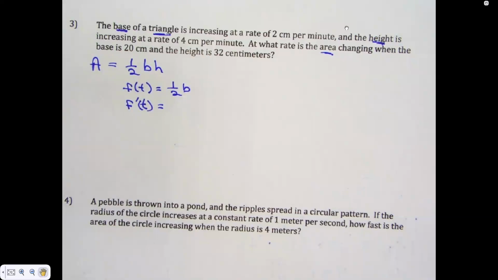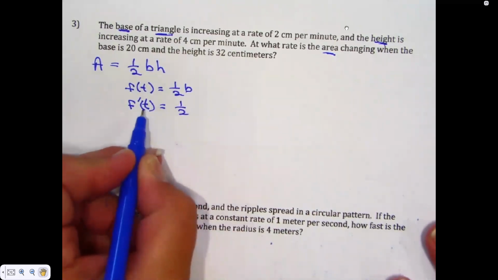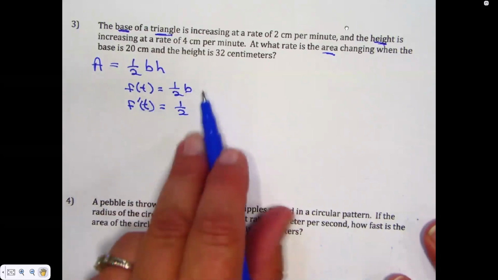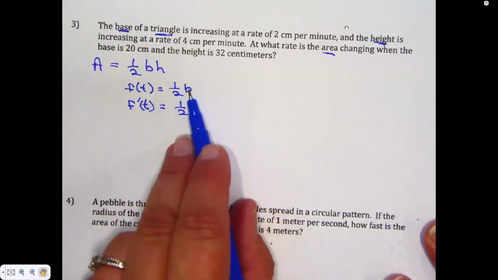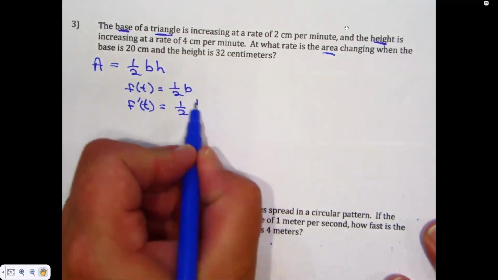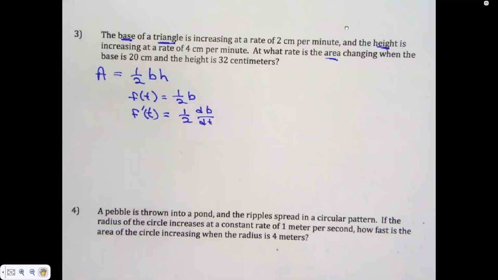What's the derivative of 1/2 b? 1/2, but because I'm taking it in terms of t, I kind of like this. You kind of get to see a visual. Because I'm taking it in terms of t, that means this has t's in it, but I don't know where they are. So I have to do the derivative of that quantity. So it's going to be dB in terms of t, dt.